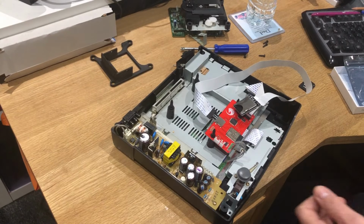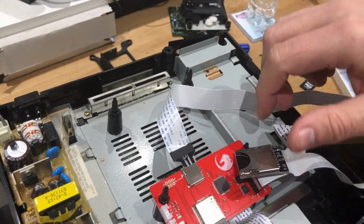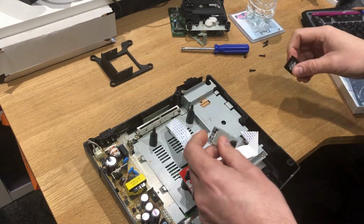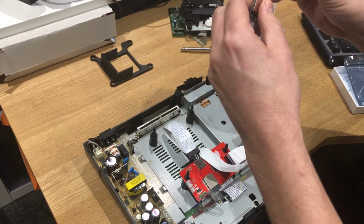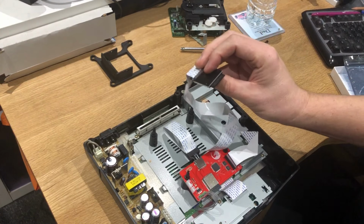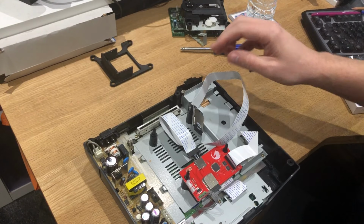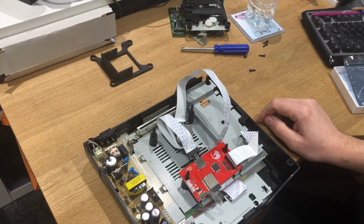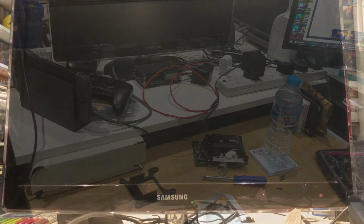Right. So all we've done basically, guys, is plugged in the little extension into the micro SD. We've then got this slot here, and with my little micro SD card in a full SD adapter, we just slot that in like that. And obviously the point that sits up inside the CD bay, which, yeah, we'll deal with at another point. So yeah, I think what I'll do is rearrange all this, clean this all up, and get it set up onto the old TV there. Right, moment of truth.